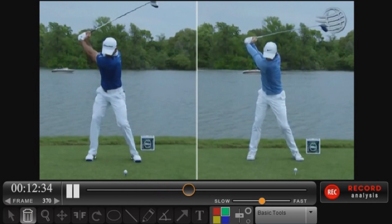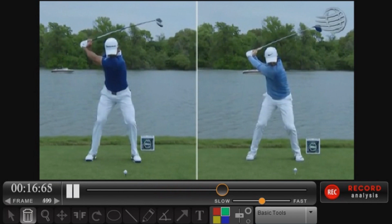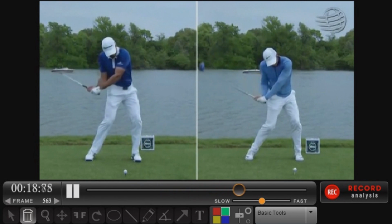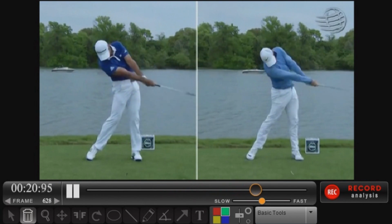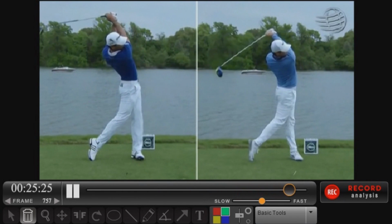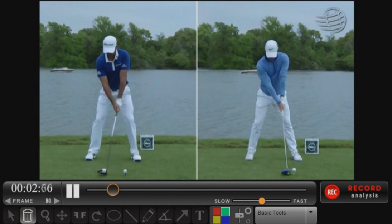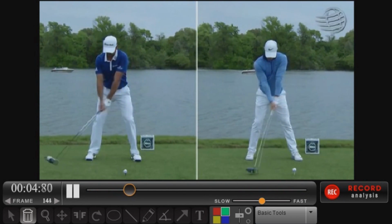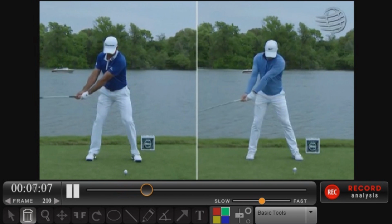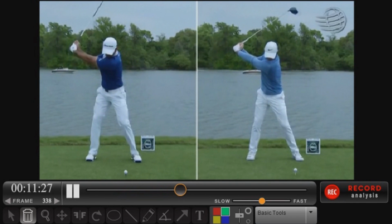Okay guys, so as I said in the opener, we are going to be focusing in on speed this week, and these are two really good candidates to start showing you one of the more powerful moves that you can start to add to your golf swing once you've started to make sure that your weight transfer is in place. Now, weight shift is extremely critical for the golf swing, and if you've started to master your weight shift from the right side back over to the left side, and you're really starting to wake your legs up, then this is a great move to start to be able to really increase that clubhead speed.